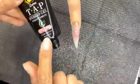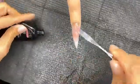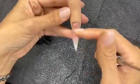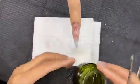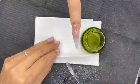Okay, so I'm going to use the same color, nude pink. I'm going to take a little bit of that. So it's just a little area, so I'm just going to take a little bit. I don't have to fill the entire nail. I'm just going to refill the cuticle area. So I'm going to get my alcohol solution again. So this is only 70% alcohol.